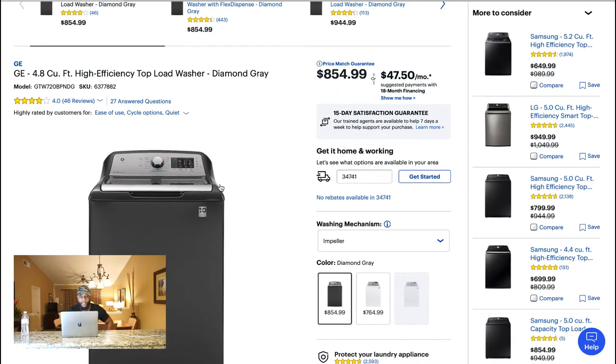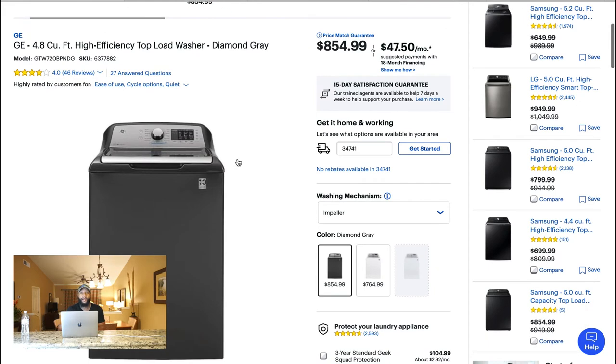All right. So if you want to get this at your local Best Buy, again, keep in mind, when you're shopping for a particular appliance, you want to make sure that they have it in your area. And if they don't have it in your area, how long it's going to take for them to get the appliance. All right. So you want to keep that in mind.